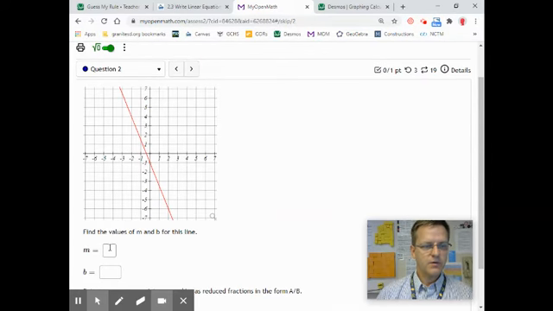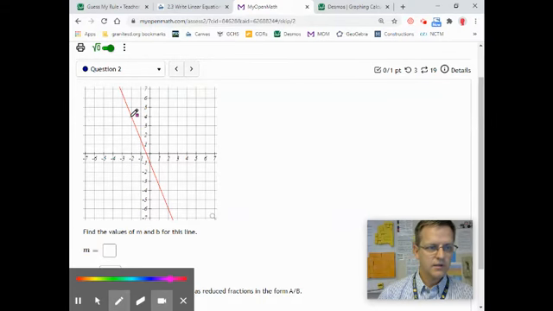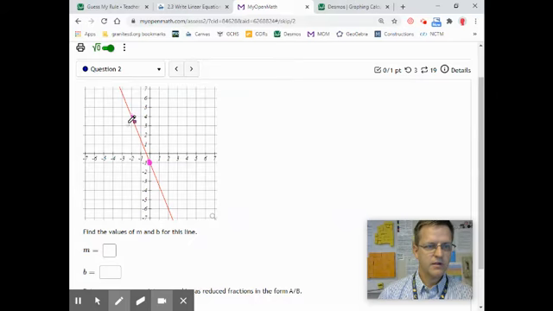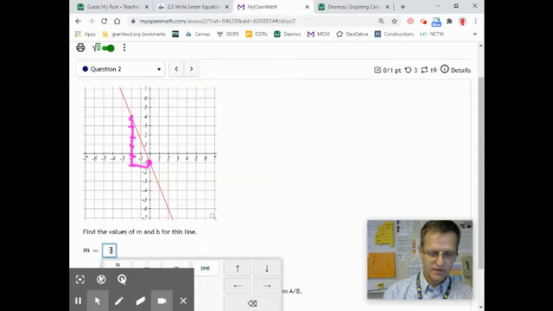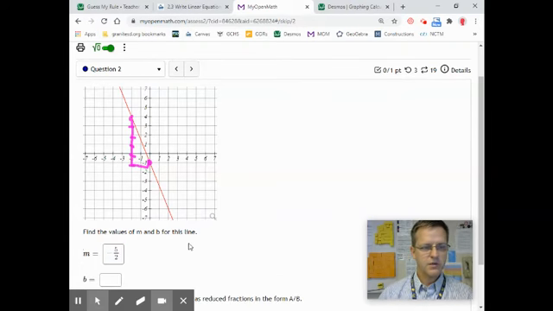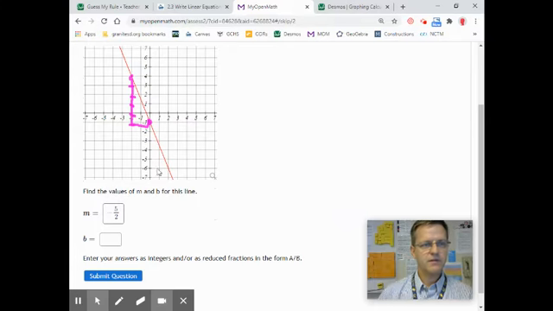We all want the same thing. We want the slope and the y-intercept. The slope is, let's find some good intersections. How about from here to here? So we're going down and over, down 1, 2, 3, 4, down 5 over 2. So this will be down 5 over 2. Make sure if it's going downhill, it's negative, and if it's going uphill, it's positive.